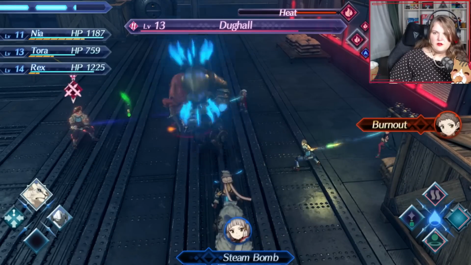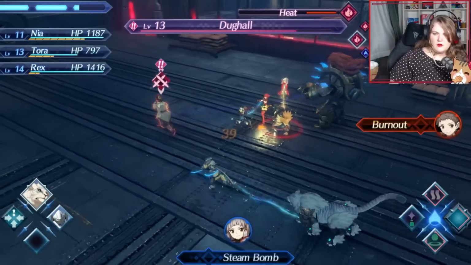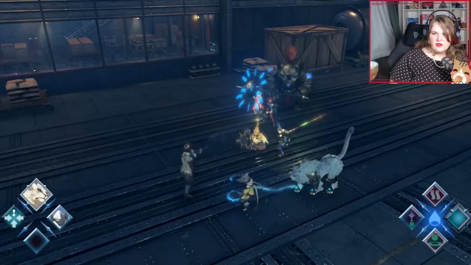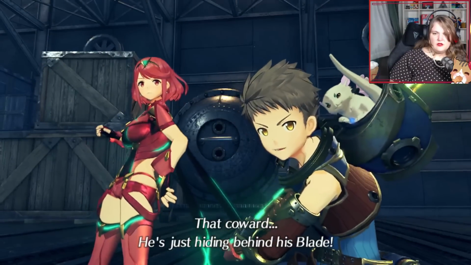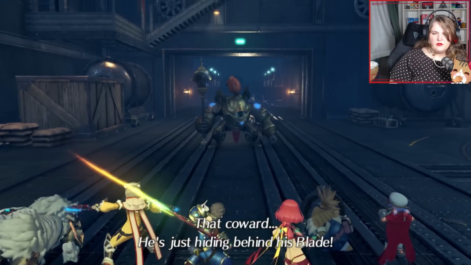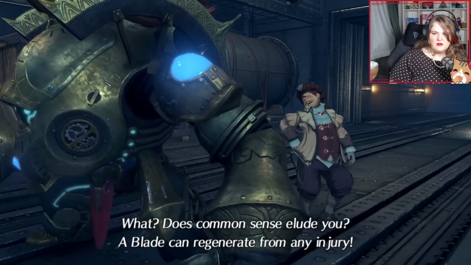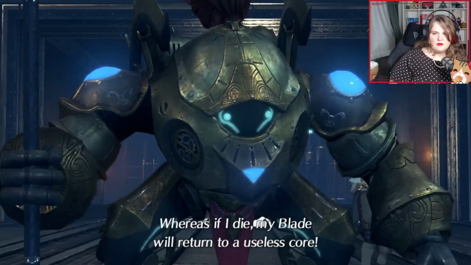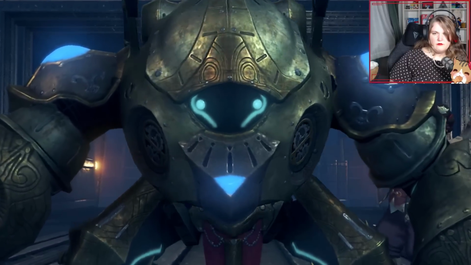Make haste and retreat. Bullseye! Steady! Why not? Get back here. Oh. Was that it? That coward. He's just hiding behind his blade. What? Does common sense elude you? A blade can regenerate from any injury. Whereas if I die, my blade will return to a useless core.